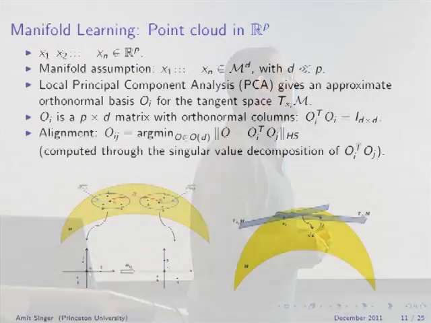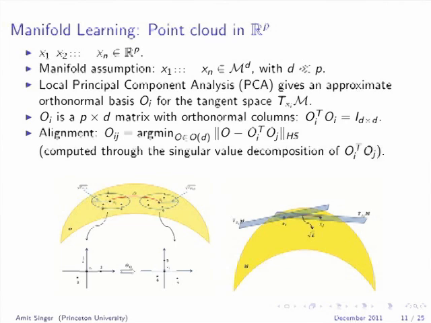So first, we do it in just two steps. The first one is local PCA. What you do in local PCA is you take some data point, say x_i, and you look at its nearest neighbors, say points that are in some small neighborhood of it, and you do PCA for these points. And by doing PCA, what you're going to find is an approximation to the tangent space to the manifold at this point. And so you can organize this basis in a matrix O_i. So i is just the ith data point, and O_i is a p by d matrix. So it's a thin, long matrix.